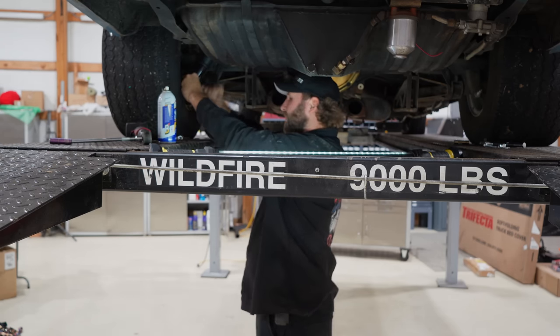There we go. This should... Nope, it does not. It's longer. Okay, no problem. Don't panic. So the fuel supply on this is just a little bit short. You can see right there. I'm gonna do what the old timer did, just cut it to the middle, put a rubber hose in there, and that'll give us just a bit of tie on there. That'll bolt right up. Over here, we shouldn't have any issues whatsoever.